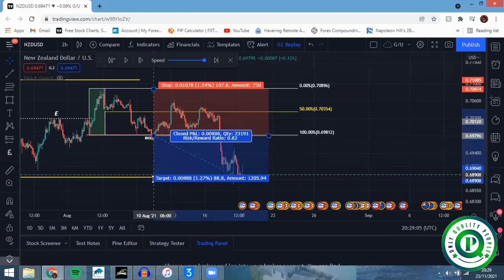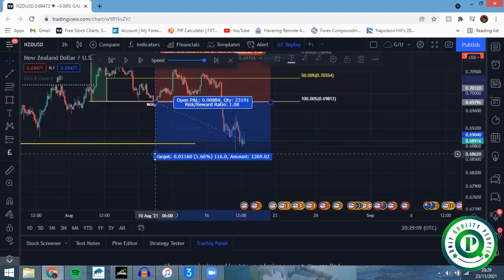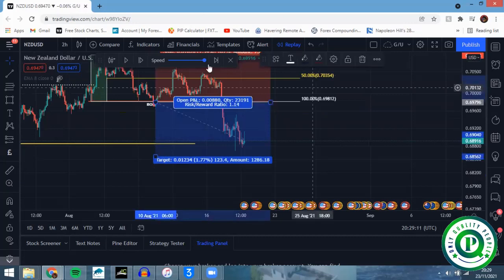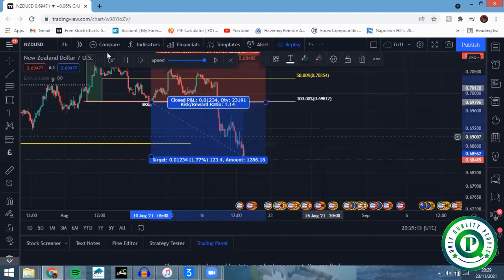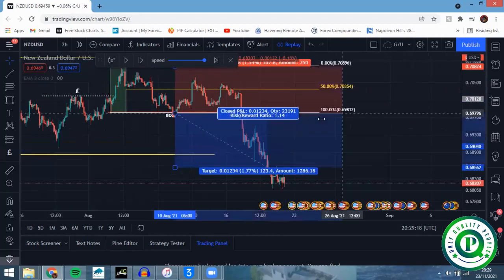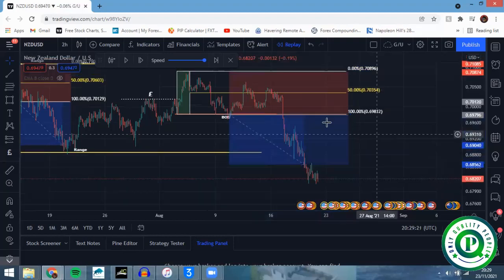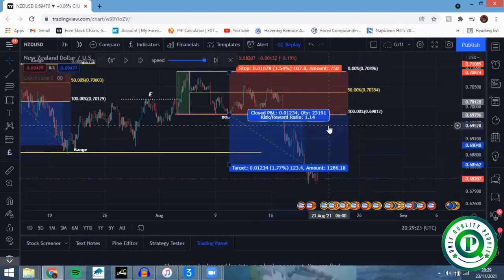Let's have a look. So it's not a 1 to 1 yet, but let's see if it does go to 1 to 1, because this is, yep, look at that. This is usually the reason I like to go to 1 to 1 off the open, and this is if I'm certain that price is going to push really hard. So look, we still would have gone for our 1-to-1 here, which is beautiful.